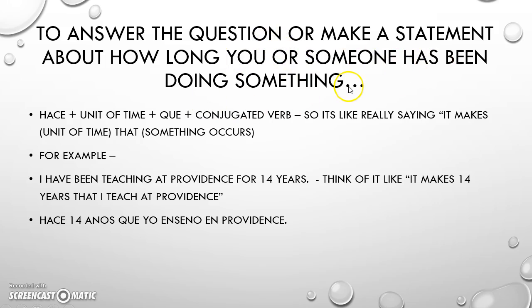So to answer these questions or to just make a general statement about how long you or someone has been doing something, you put it together like this. We use the word hace, like it makes, then your unit of time, how much time does it make, that, and then you conjugate your verb. So hace 2 días que yo estoy enferma, for example, would be it's been 2 days that I've been sick, or I've been sick for 2 days. It's really like saying it makes 2 days that I am sick.